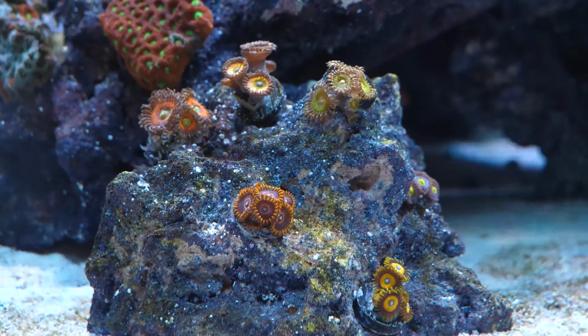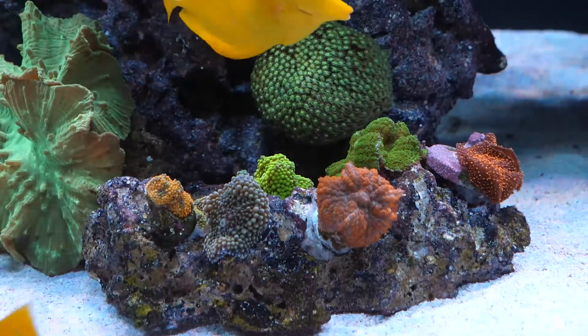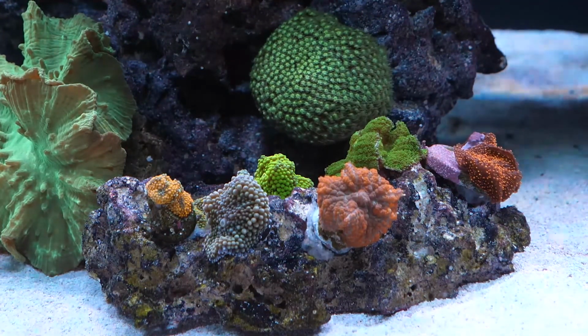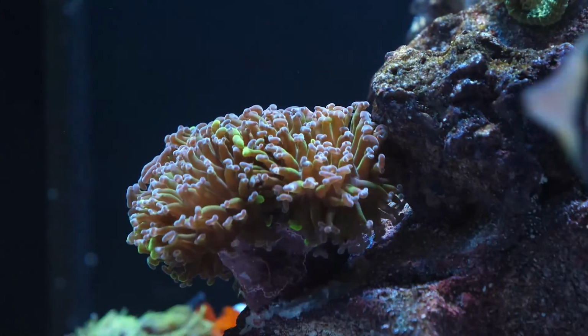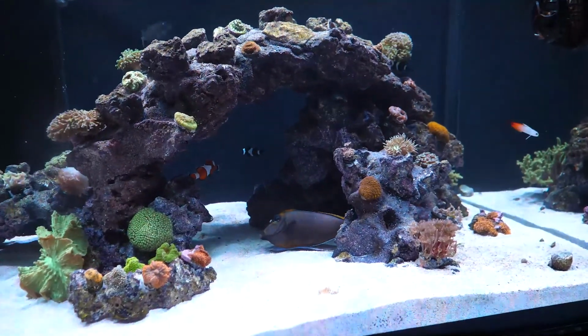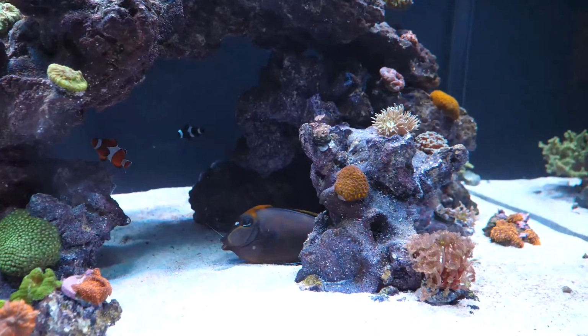We got a little zoo garden going on there with about 6 different types of zoas, a little mushroom area. You got Yumas and Rhodactis. Kind of did a different than usual grouping of a lot of corals together. I love that. And I think it's turned out really neat, just for some of the soft corals so they can all grow in together and they stay towards the bottom. Yeah. Not going to be as obtrusive to some of the other types of chalices and things we have.